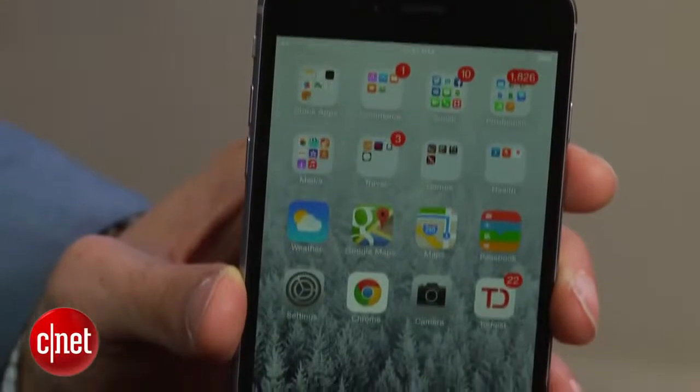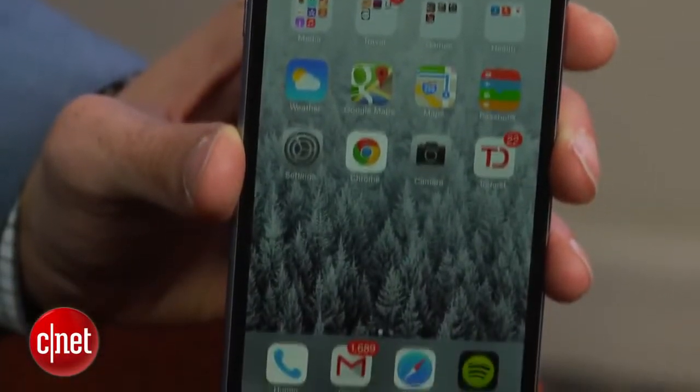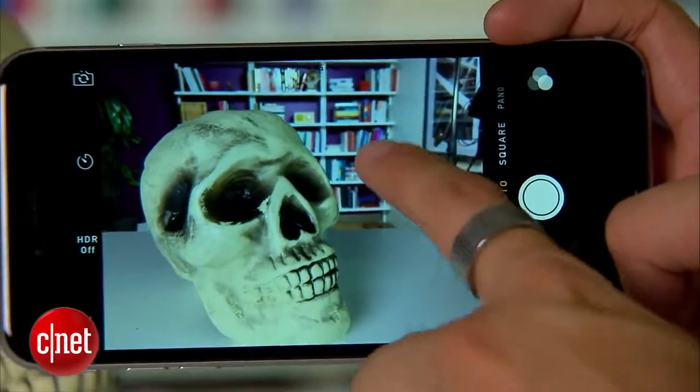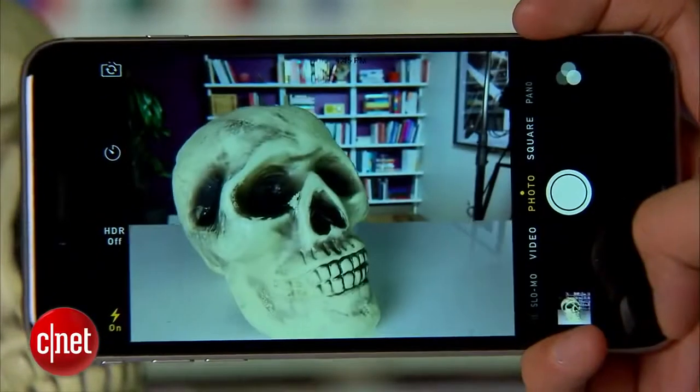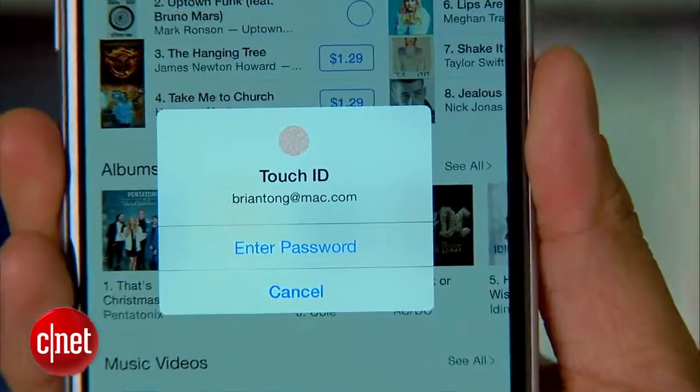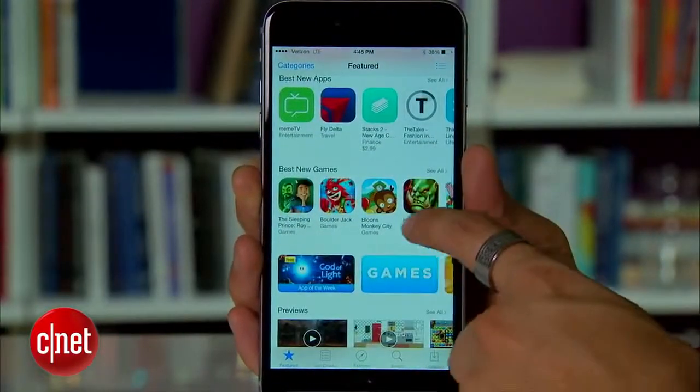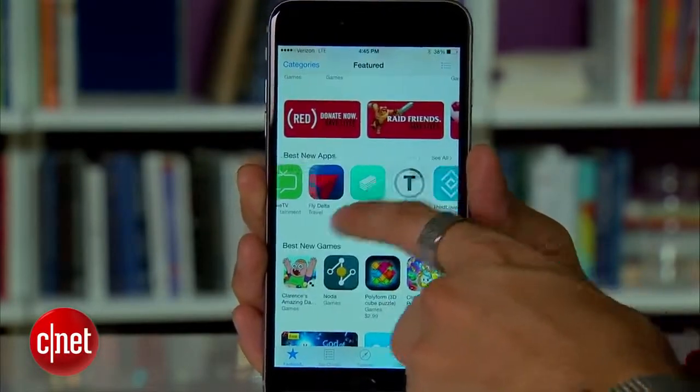The iPhone 6 Plus is equipped with their custom A8 chip. It might not have the most megapixels, but its 8-megapixel camera is still our favorite for phones with its optical image stabilization. Touch ID is a difference maker, and Apple Pay is seamless and speedy, and it's even integrated into apps compared to Google Wallet, which isn't that bad, but just isn't as clean of an experience.